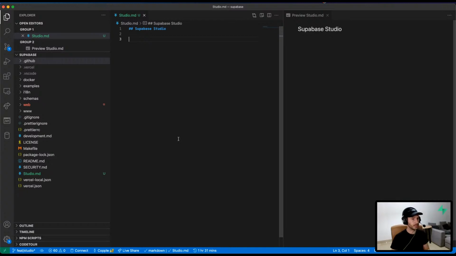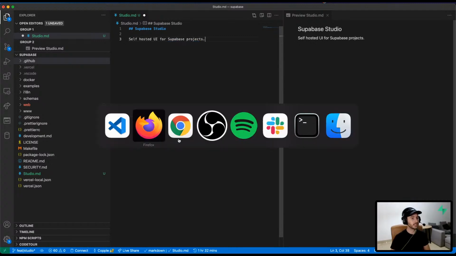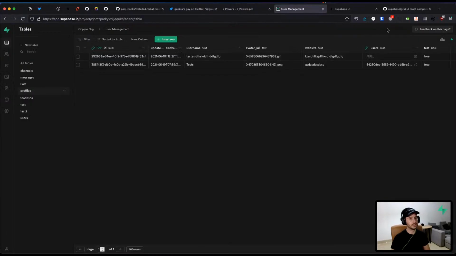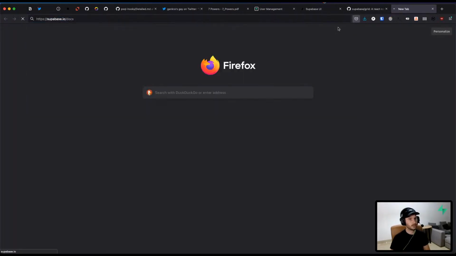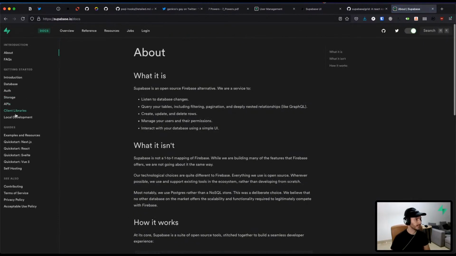What is Supabase Studio going to be? So first of all, it's going to be the self-hosted UI for Supabase projects. And we've already got inside our docs the self-hosting docs, Supabase docs. We've got here the self-hosting docs, down here.